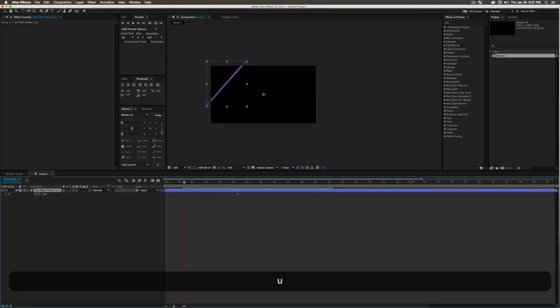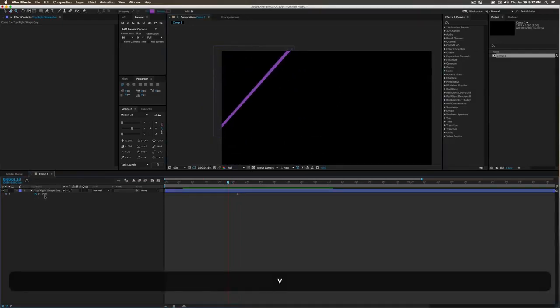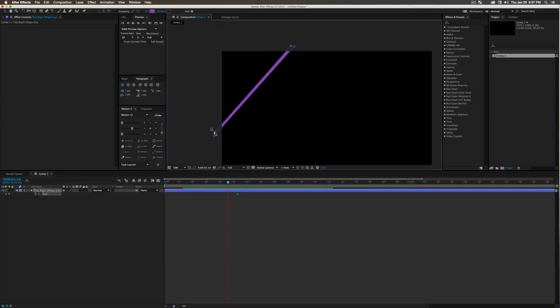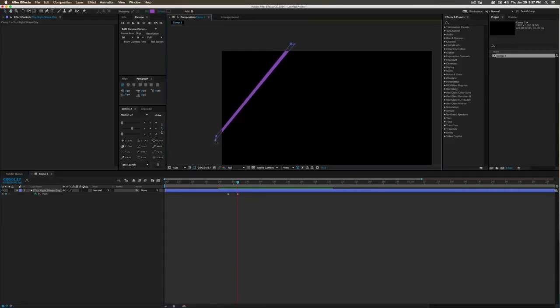So let's press U to see what our keyframe is at, and well, this looks all right. So I'm just going to scrub back in time a little bit, go to my path, and what I'm going to do is slim this down even more, and we're going to go to something that almost looks needle-like, like a really, really slender slash through the screen. So it's going to slash in and then get a little bit chubbier, and you can play around totally up to whatever you want. You don't have to follow along exactly.